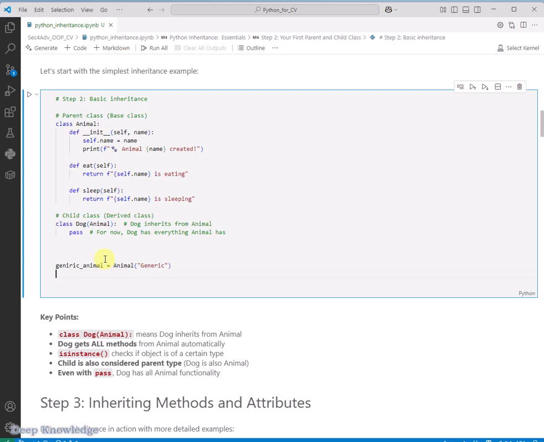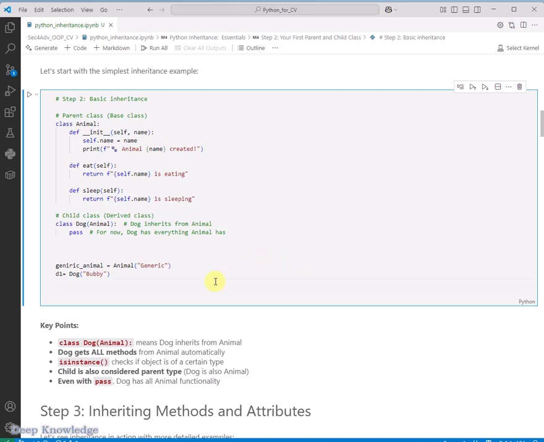And now we create dog one equal to Dog, and the name of the dog is, let's say, Bobby.